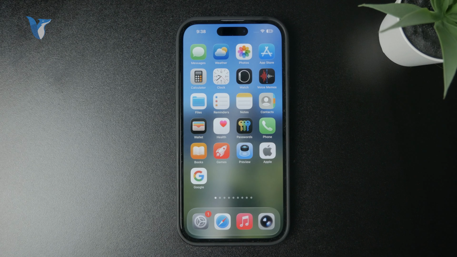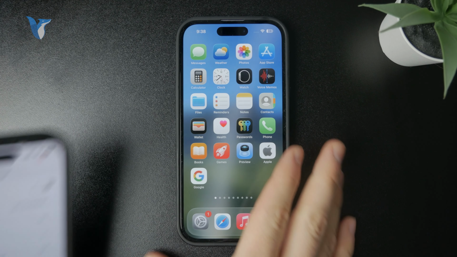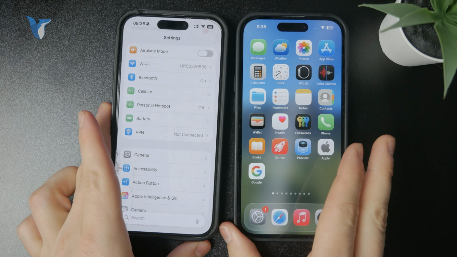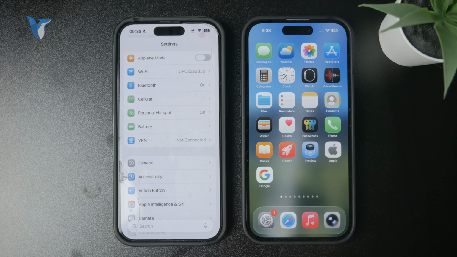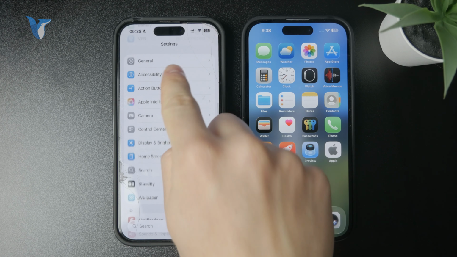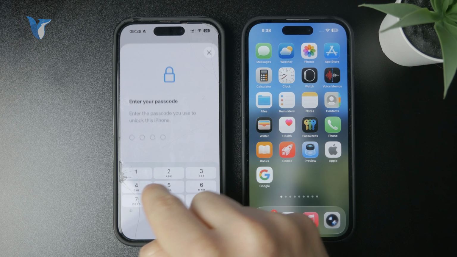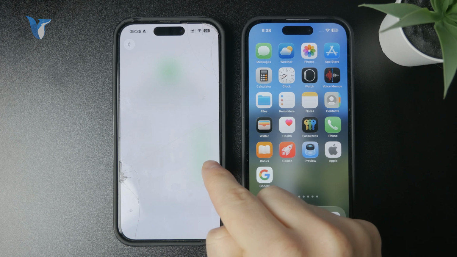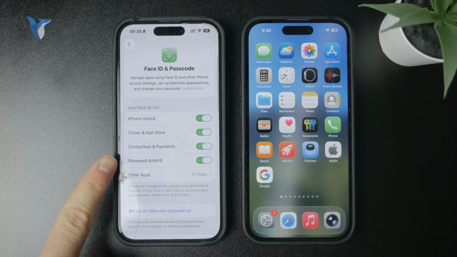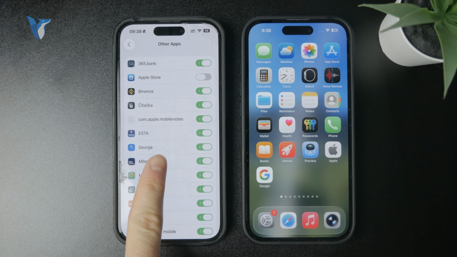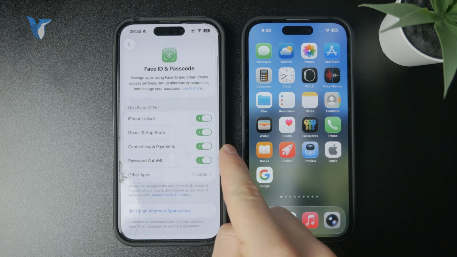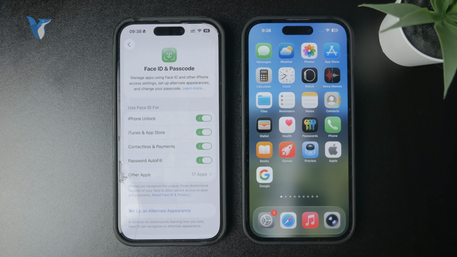But other than that, if you generally want to use Face ID when paying for stuff and using Apple Pay, scanning your face and then tapping the phone, well, this is basically the default option. Because if you check out the Face ID and passcode settings of your iPhone, you can see all of those different things in here. But essentially, you want to make sure that the contactless and payments is enabled right here in the Face ID and passcode, right?